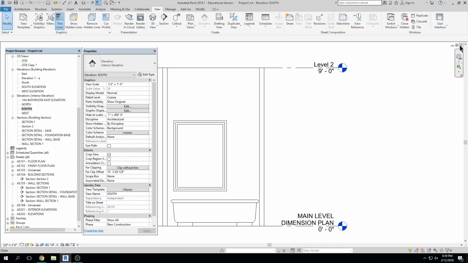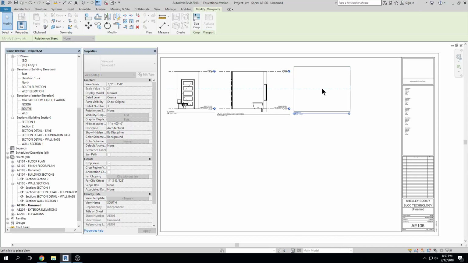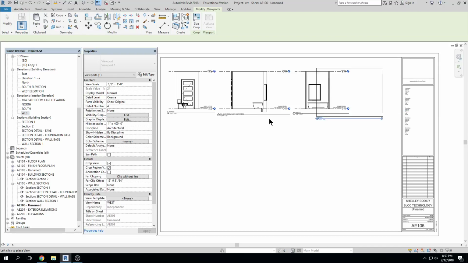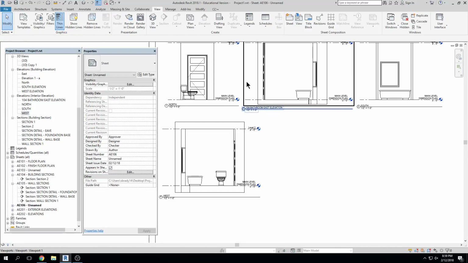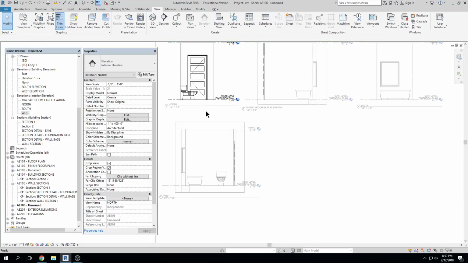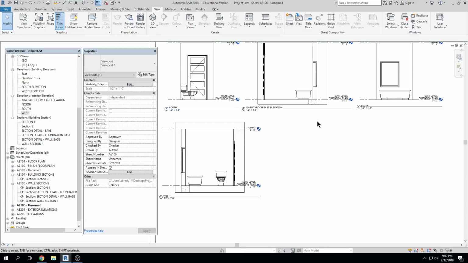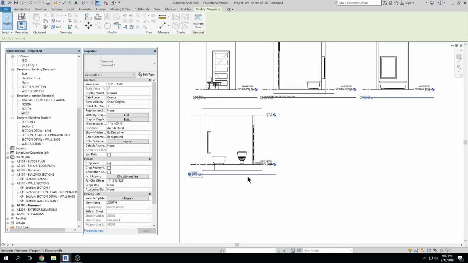I'm going to grab my south and drag it over. South and west, drag it over, bring it down here. Okay, so again, I would just come around here and I would start somewhat lining these things up. Click. Oop, not that. There we go. There we go. Okay, there we go. Looks good.